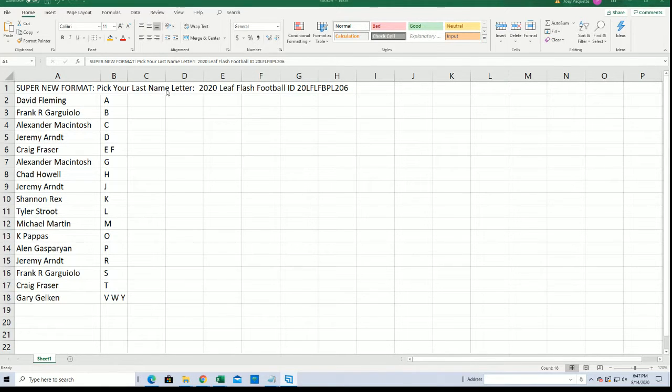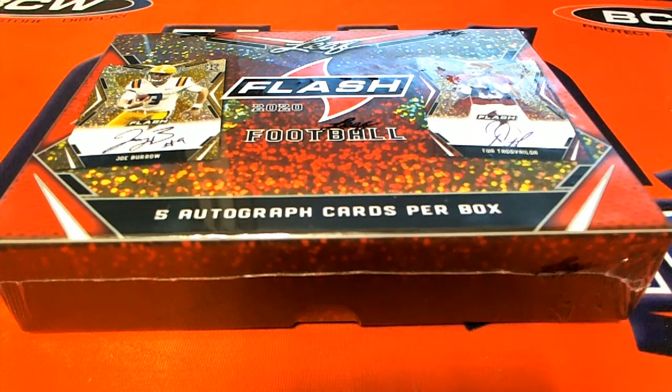Super new format where you can pick your first letter and last name letter in Flash. So this is going to be really exciting. Let's see what happens in the rip. As you can see, we have everyone with their letter right here.